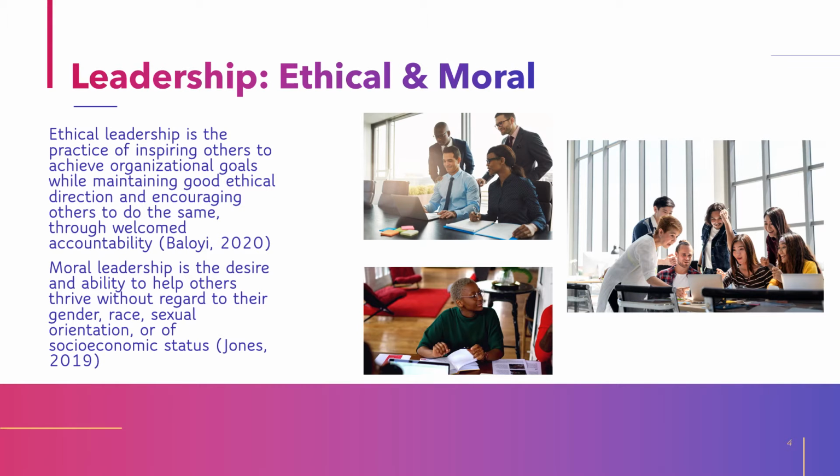Now, when we define ethical leadership, it is the practice of inspiring others to achieve organizational goals while maintaining good ethical direction and encouraging others to do the same through welcomed accountability. So what we're talking about here is making sure we're doing the right thing 100% of the time, on purpose. Now we're going to make mistakes, we're going to have accidents, things are going to be said that shouldn't be said. Those things happen all the time, but that is more of an accident. We don't want to intentionally cause harm or intentionally do something that we know is wrong. So we're trying to maintain that good ethical direction, abiding by our policies and procedures that promote good ethical standards. And this means welcomed accountability. This means transparency.